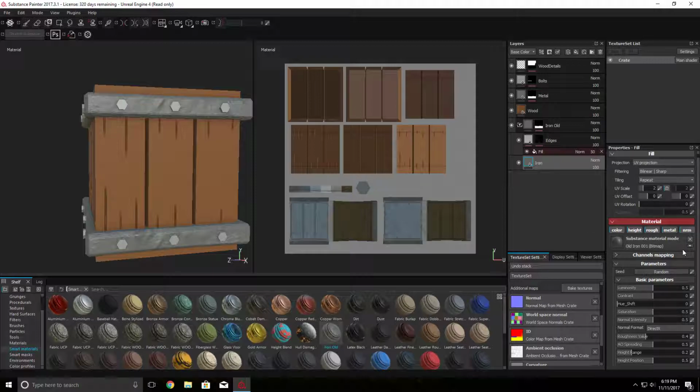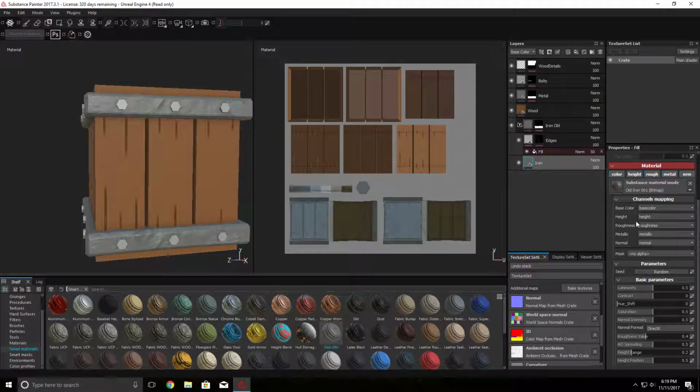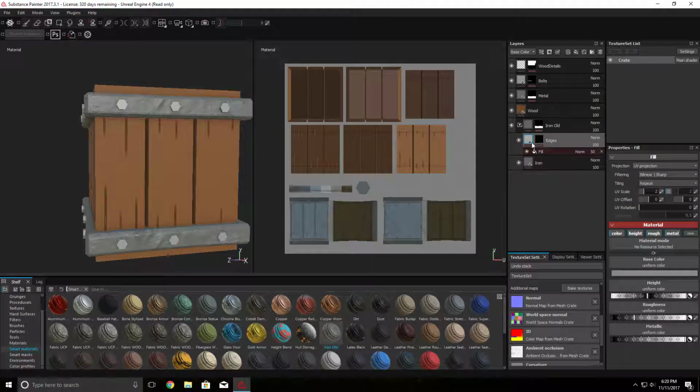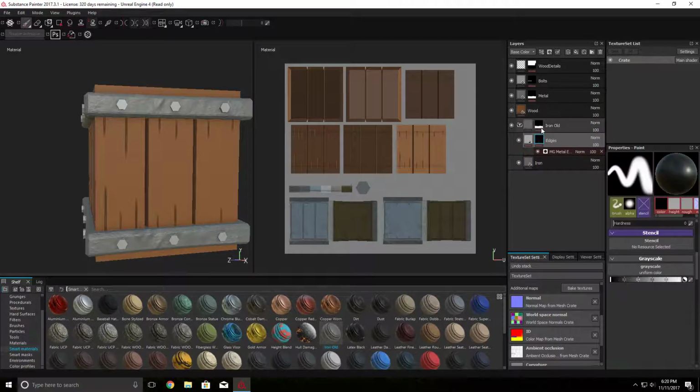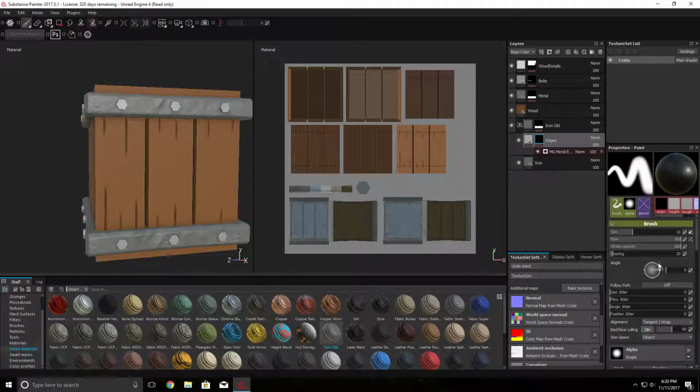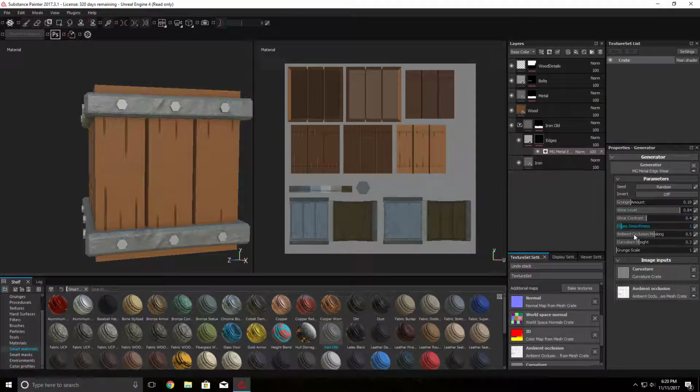There's plenty. Just click, click, click, and make sure you expose everything so you have everything you want to work with. Now for me particularly, I'm going to be doing this. You can always click your mask, and that has a whole lot you can work with. So I'm going to click this. So again, you have all this information for the edge itself, and then you click this, and there's your detailing for the edge. So what I'm going to try to do is, we're going to knock down the wear level quite a bit. It's just too much wear going on the edges. We're going to knock the contrast down, and then we're going to take the grunge amount down.